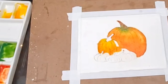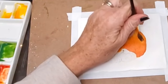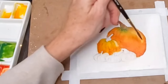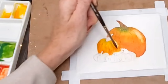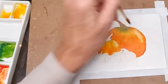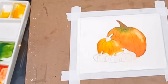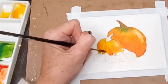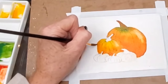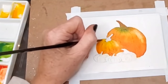And I'm going to do the same thing over here with this white area. And this one disappeared, so I'm going to kind of bring it back by just scrubbing out a little bit of that color while I can. There's not much alizarin there, so it'll scrub well. But if there was a lot more red, it would not come out very well. So we'll leave that like that. Now I'm going to add a little more red at the bottom of this. There. And it looks like I want to out of the line here. So I'm just going to move my pumpkin over a little bit, make it a little bit rounder. There we go. And that's how you fix that mistake.